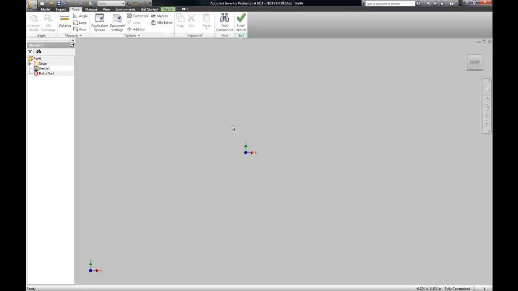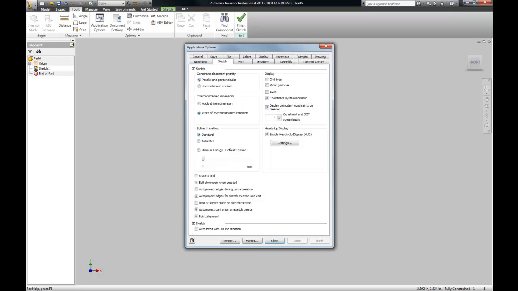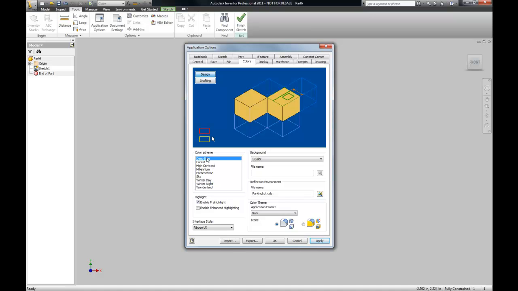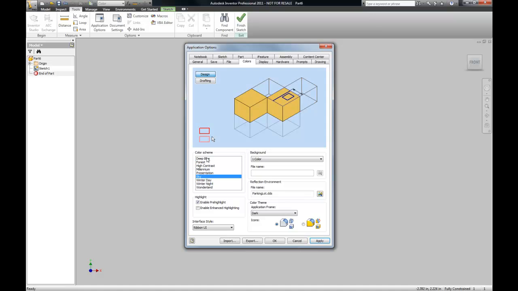Then I'm going to go back up to Application Options, and I'm going to go to Colors. This is like changing the sheet color in AutoCAD. We have quite a few different options here, and you can see that these are all solid colors.